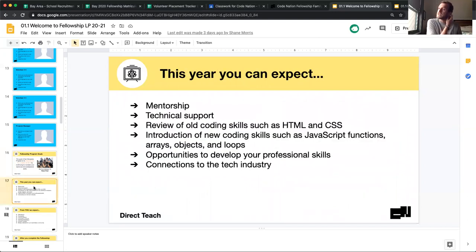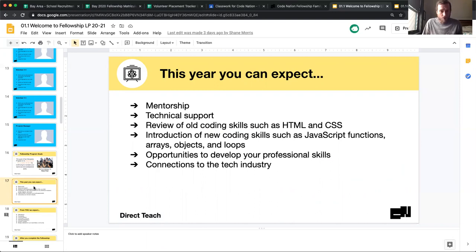This year, it's going to look a little different than last year in your Intro to Web, and for those that are Fellowship 1 coming into Fellowship 2, there is mentorship. So really getting to know your mentors, teachers, and instructors, and getting technical support from them. Get to know them and learn who they are, and they really can guide you because they're experts with coding and work in the tech industry.